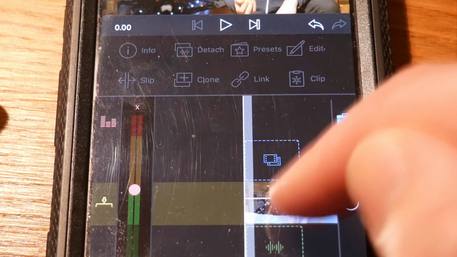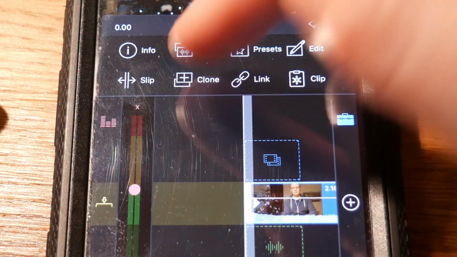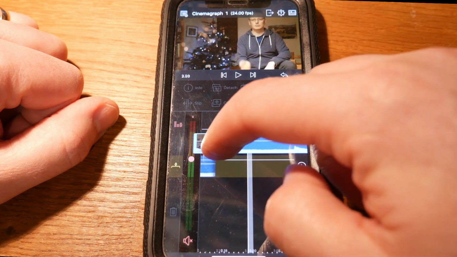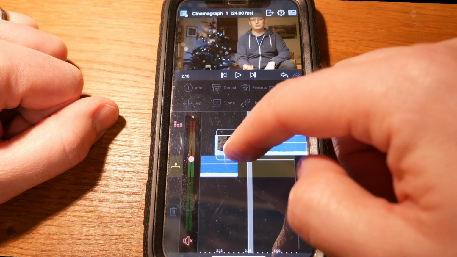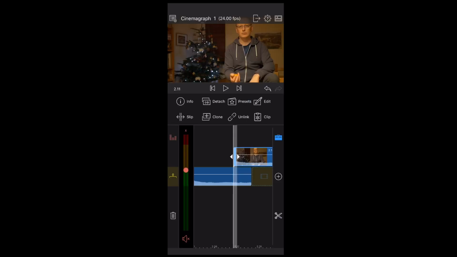So what you do on LumaFusion is just highlight that first piece of video. In this case, it's only 2 seconds long, so it's not very long at all. And what I want to do is extend it. So I'm going to add various copies of the same piece of video to the end of this one. And so if I highlight it, click clone, it will create a duplicate. And what I can do is just add the duplicate into the second video track above the master video track in LumaFusion, and then repeat the exercise.